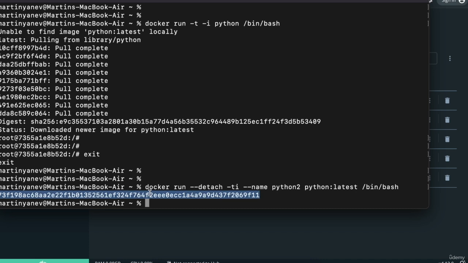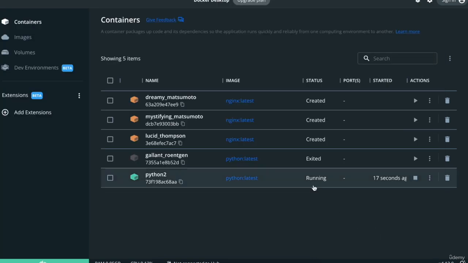You can see that here we created a process. We didn't go directly into the shell because now our process runs in the background, but you simply got the process ID right here. So now, as you can see, you have one container that is running, and I'll also activate the other Python version that we have, and I will also activate one of the nginx containers. Okay, so now we have three microservice applications that are currently running.